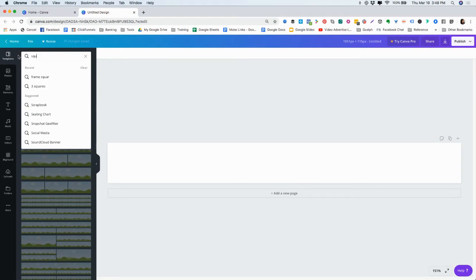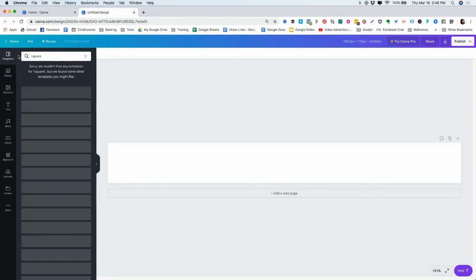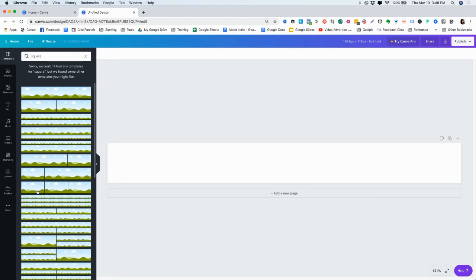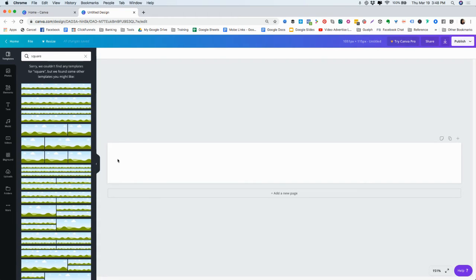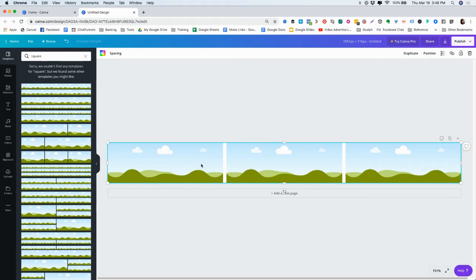The application is fairly smart. It already knows the size, so it's giving you all the potential frames that relate to this size. Now, this is what I want, and I have filled it with the 3 frames. So as soon as you drag it, it just occupies the whole workspace that you have given.